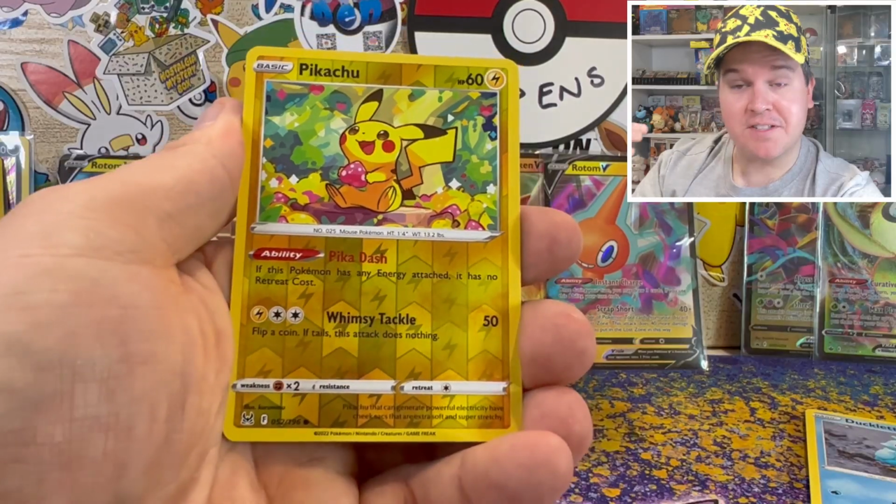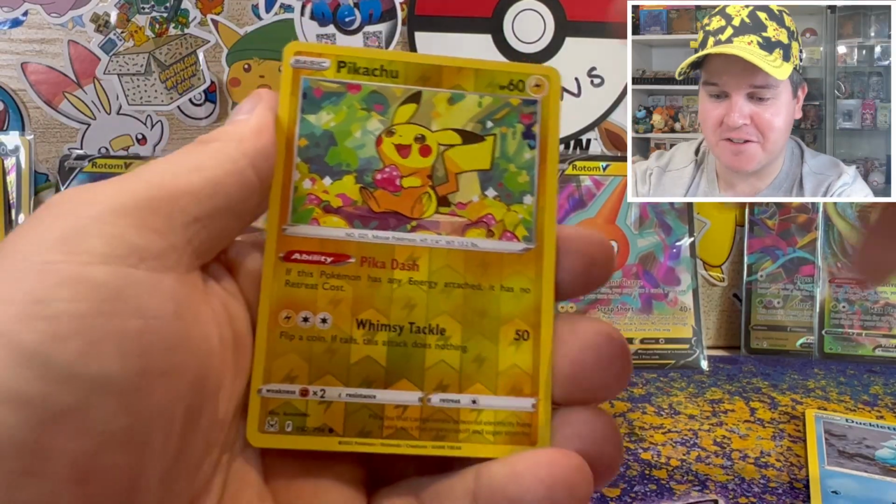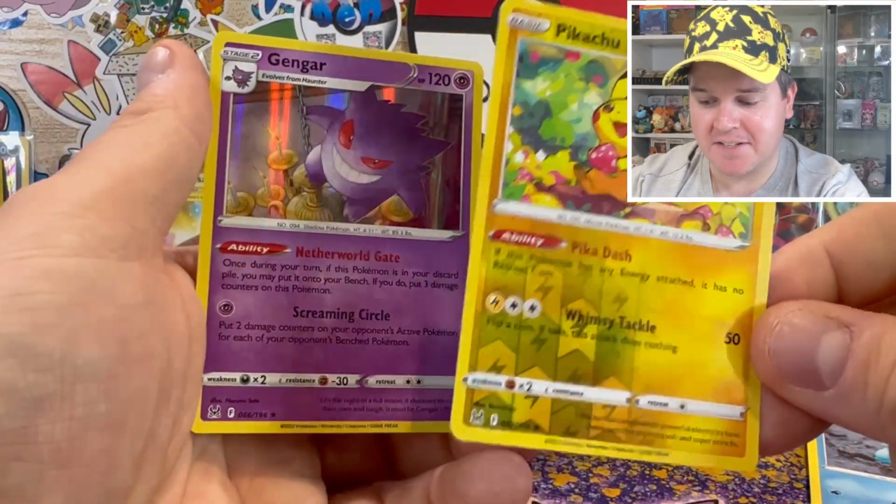Ooh, Pikachu reverse. I need that reverse. There we go, very nice. And a Gengar holographic, there we go.